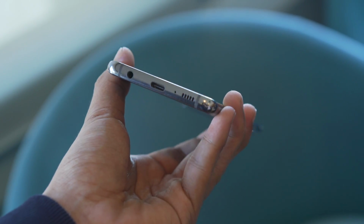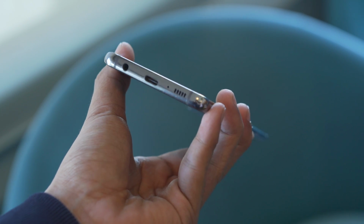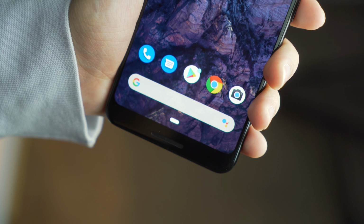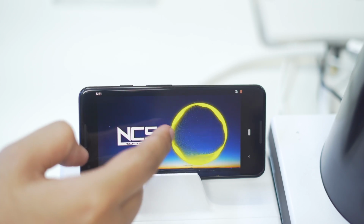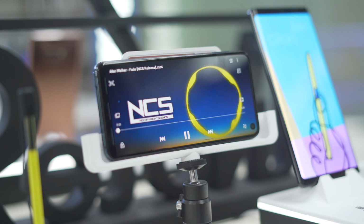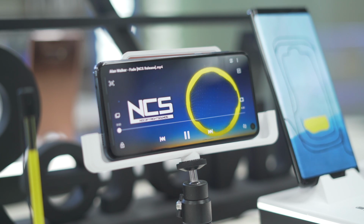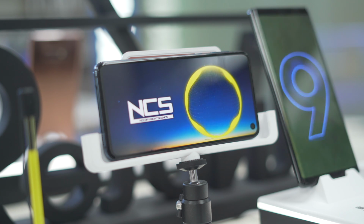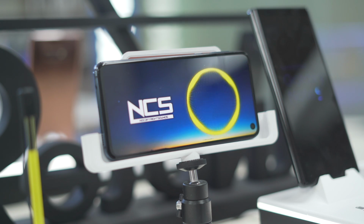For speakers, it's a close battle. The S10 uses a down-firing loudspeaker and its earpiece to create a stereo setup, while the Pixel 3 has dual front-facing speakers. Both can get loud, but at higher volumes, the S10 is able to bring more clarity. The soundstage is impressive for a smartphone, and as much as I wish its speakers were front-facing like the Pixel 3, it just takes the cake. And mind you, that's with the Dolby Atmos setting turned off.